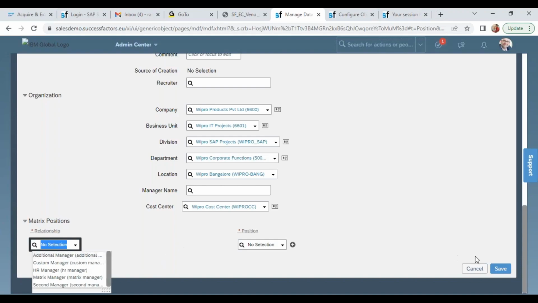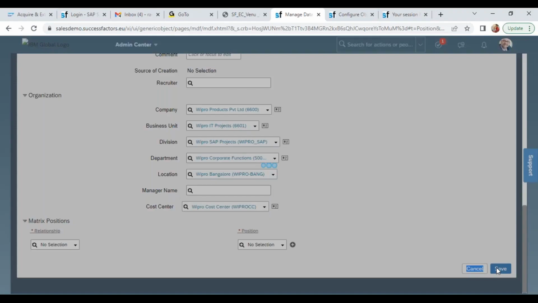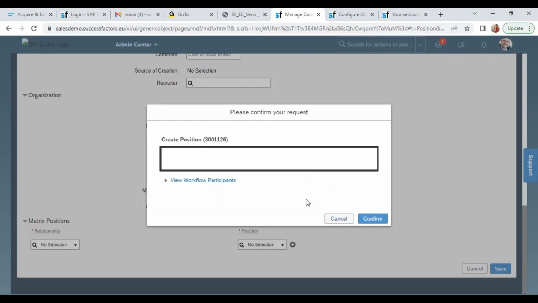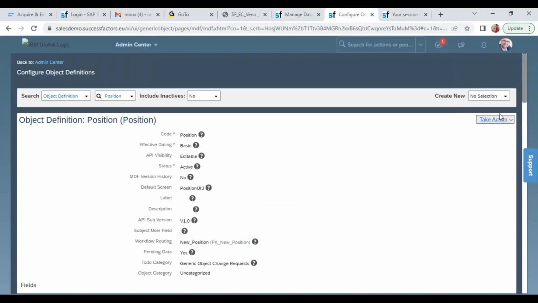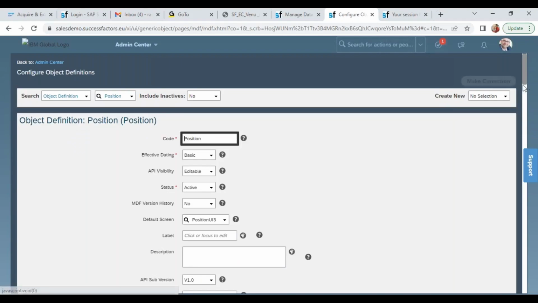The system gives you some standard relationships like HR manager, compensation manager, matrix manager, or second manager. If you want, you can add those details here. Otherwise, you can say save. Now, manager is related to the employee. Somebody has added a workflow. Let me remove that workflow.